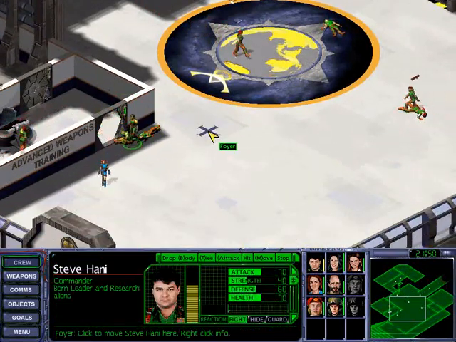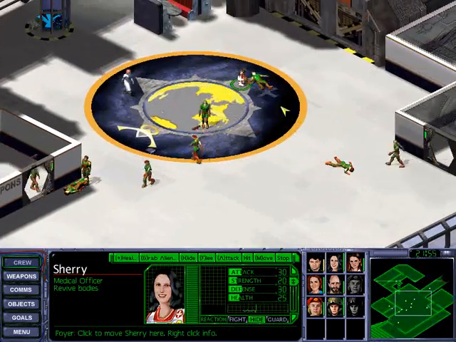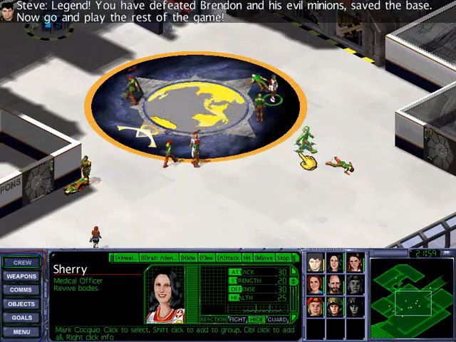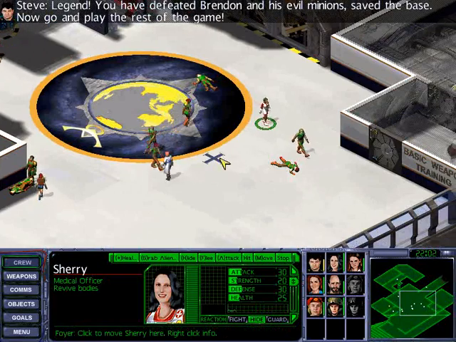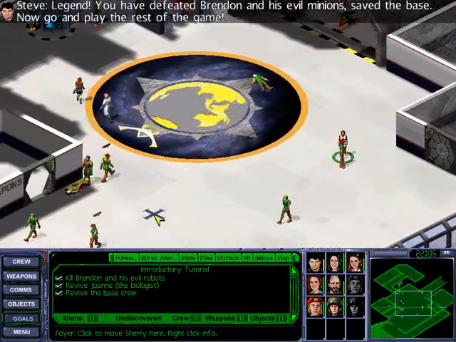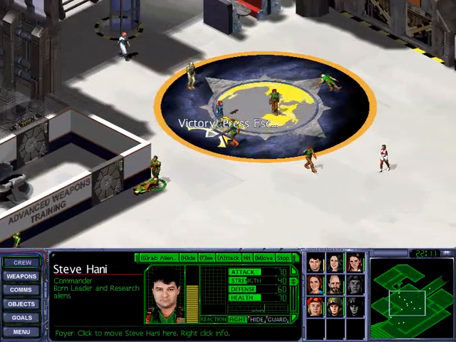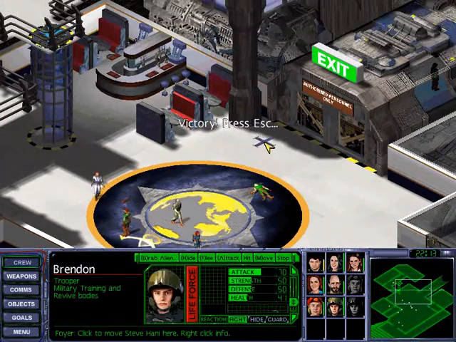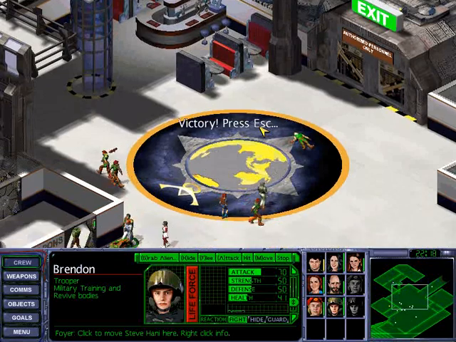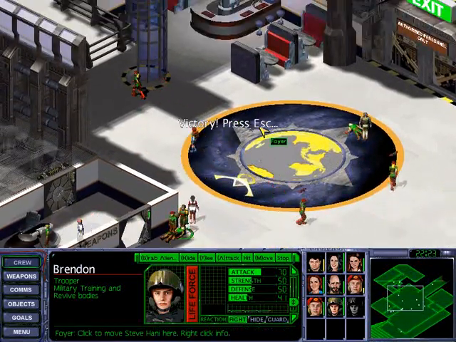You got a problem, soldier? That's right. This might sting a little. I'm in trouble, people. Well done. Yeah, that was Brendan. You have defeated Brendan and his evil minions and saved the base. There now. Go and play the rest of the game. Hooray! And reviving Brendan triggers the victory. Well, if it wasn't for the spoilers of the goals tab, that might have gone a bit better. Thanks for watching, people.